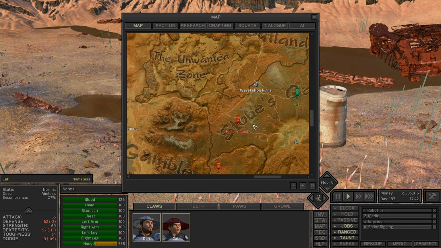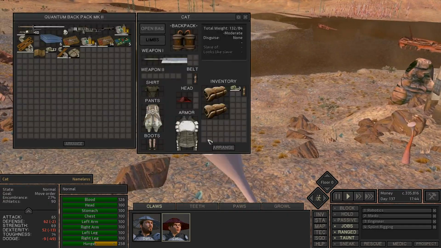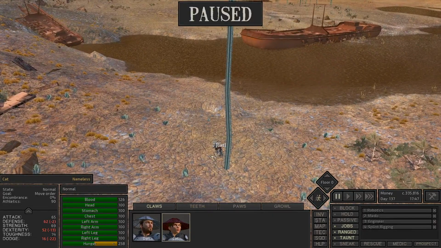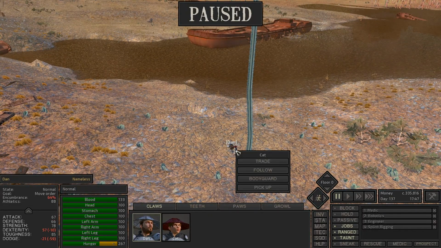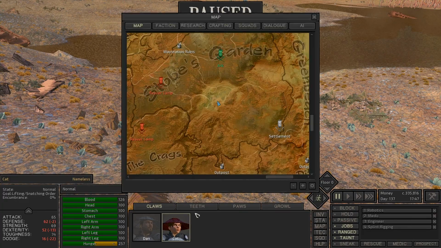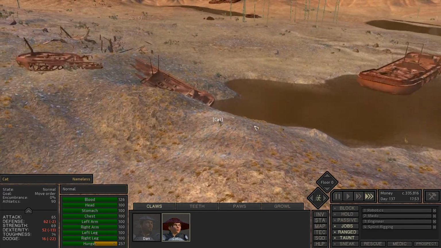Let's go up here towards the Reaver Camp. I don't think that's a Reaver Camp anymore. Oh, that's right. Cat can pick Dan up again. Here. And then, oh, wait, nope. Pick up Dan. There we go. And now Cat can go. Let's go up here. Fast forward. See if we can find somebody.